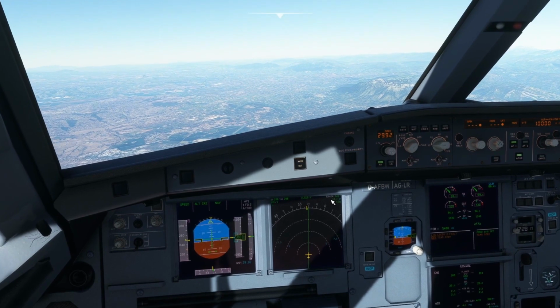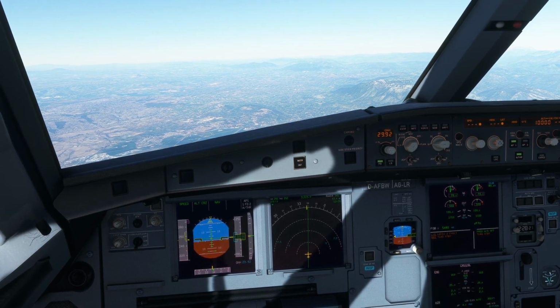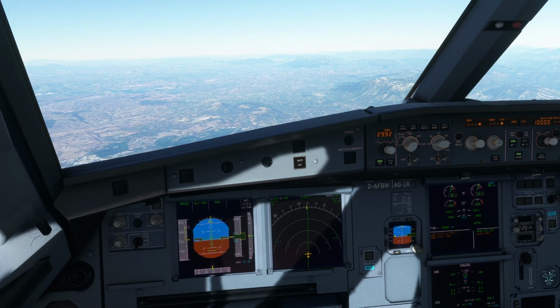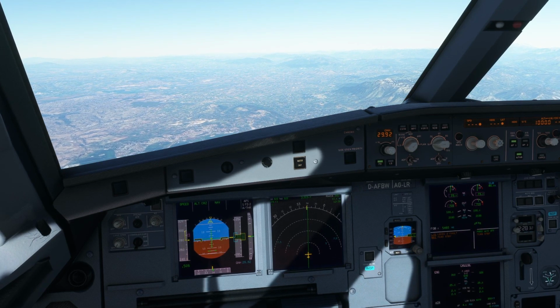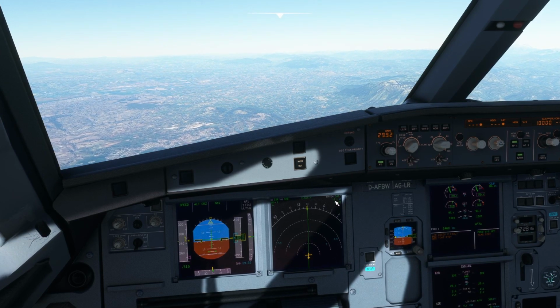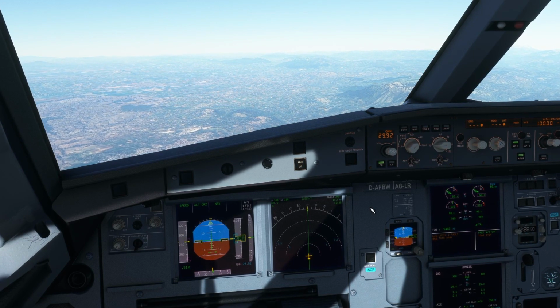So we are about 12 nautical miles from our waypoint, and this aircraft descends down fairly quickly. It's just 5,000 feet to descend. So what I'll do, I'll just wait a few more moments. Maybe when we are 5 nautical miles from the waypoint, we'll start our descent.